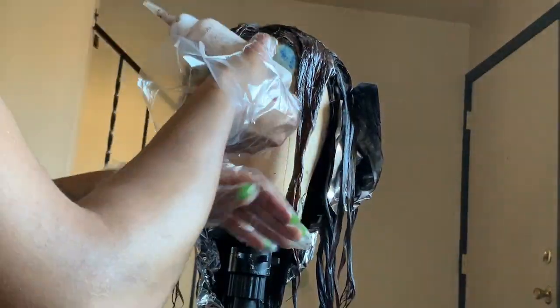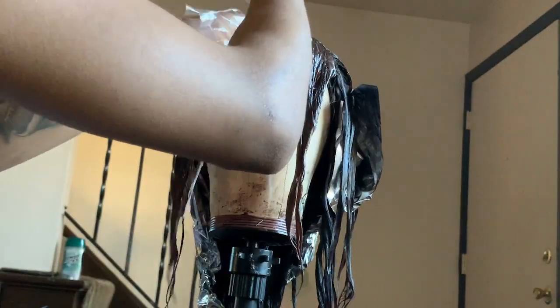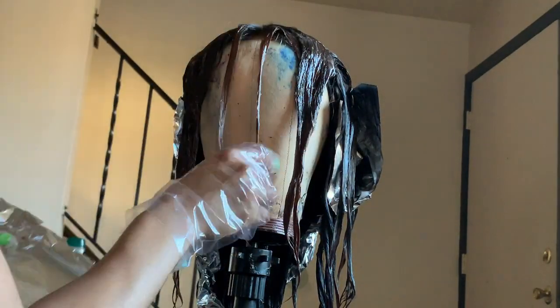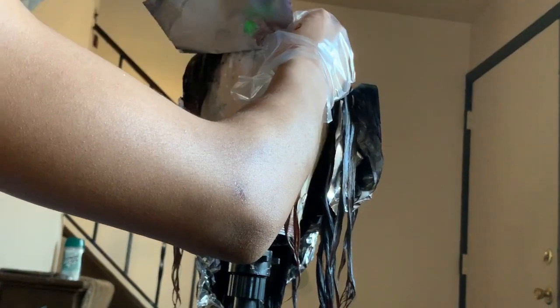Now the two tiny pieces, I'm going to saturate both those small pieces in that medium ash blonde in 70. And that was the color that I last showed you guys. For those two pieces to be just ash blonde, no brown.